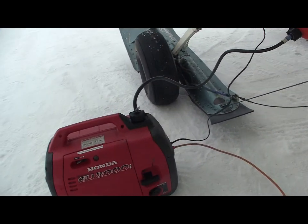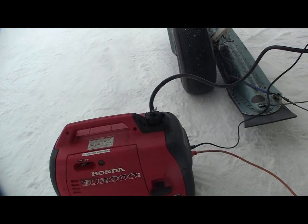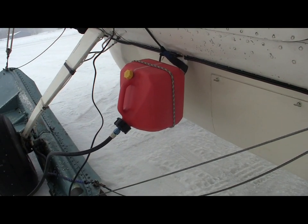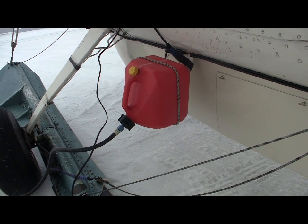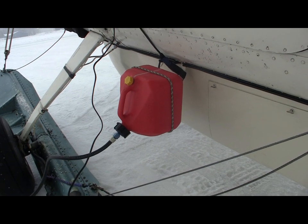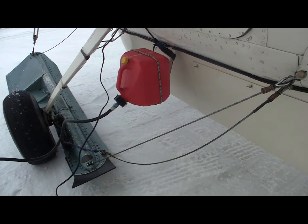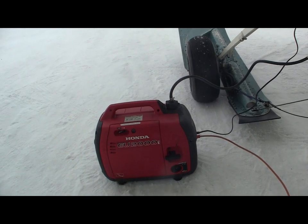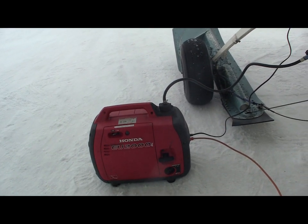So there's the EU2000, and I've got it hooked up to a 2-gallon jerry jug. This will run all night. This should run about 12 hours and keep the airplane warm through the night, especially in sub-zero conditions. We never want to let the engine get cold soaked. It causes too many problems.